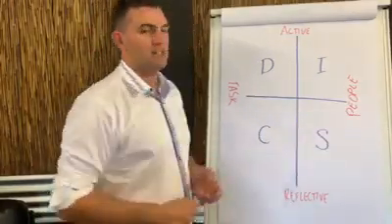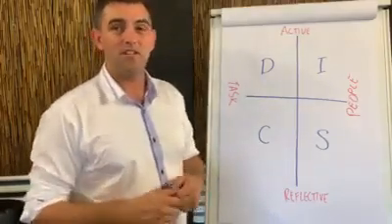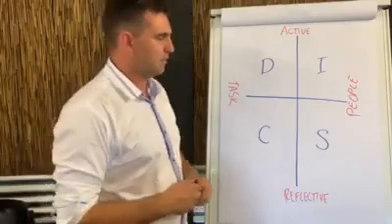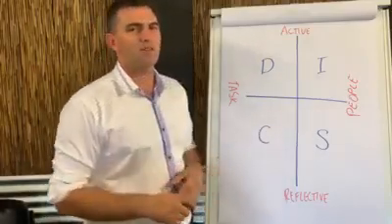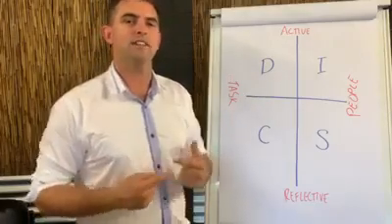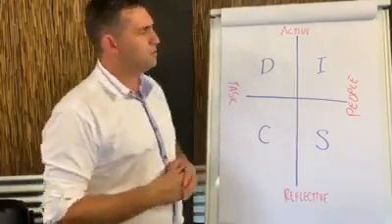The steadies, again, just remember, sometimes need a bit of a poke and a prod because they do get a little bit too reflective and a little bit too introspective and spend a bit too much time in the head. And the compliance sometimes get stuck planning. They are amazing planners and they love planning, but sometimes they're a little bit hard to get to action. So I hope that little model helps you. I think it's a really good model.